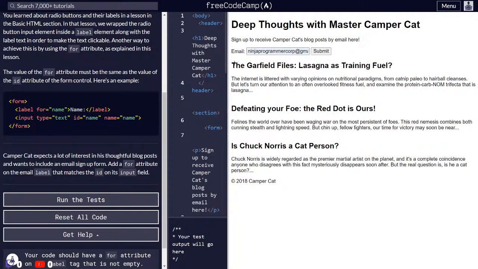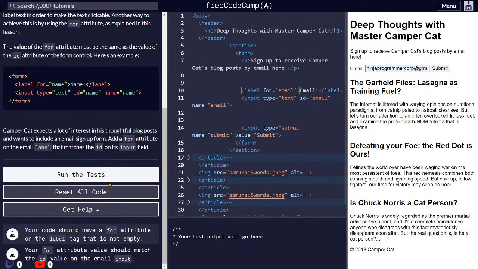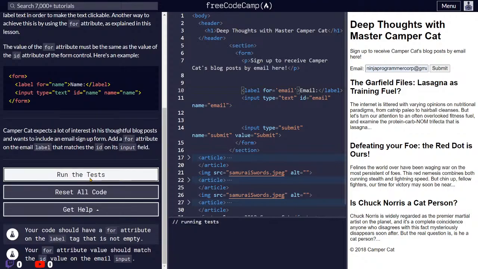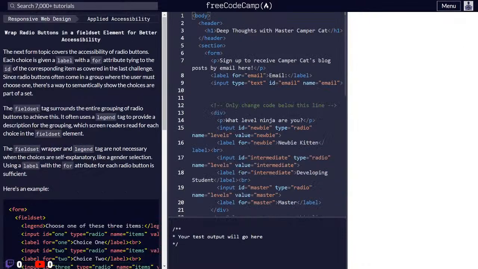So this is like this. Your code should have a for attribute on the label tag that is not empty. Your for attribute value should match the ID value on the email input. So if we run the test, go to the next challenge.